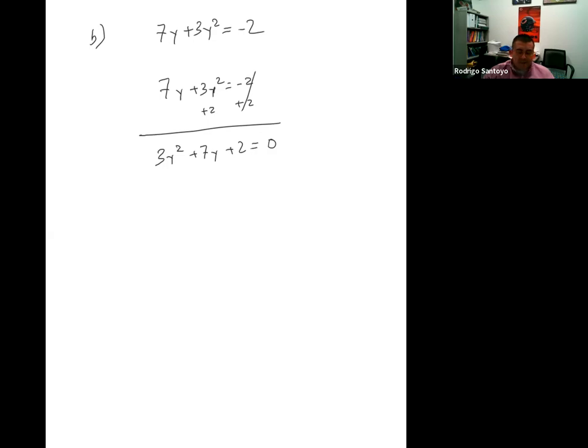Right, so now we're factoring. Notice that this is a trinomial. A does not equal 1. So now we have to do 3 times 2 gives us 6. What's the product of 6 that gives us 7? Should be nice and easy. 6 and 1. Very good. And remember that from there, all we do is break up the middle term. Now it's 1y, that's 6y, and we bring everything else down.